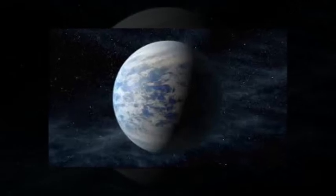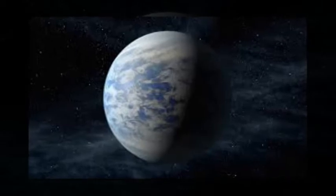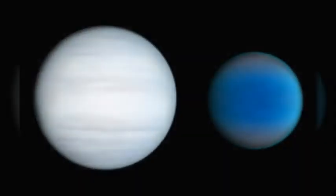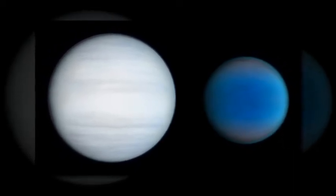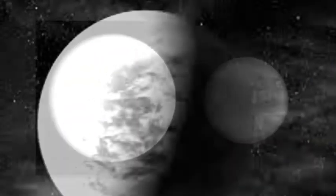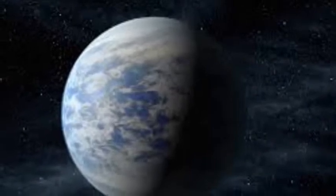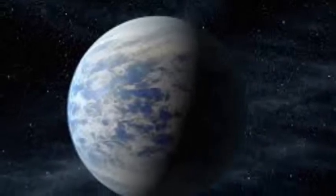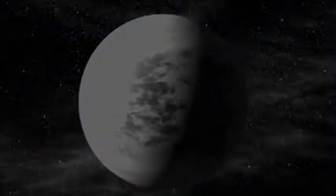Located about 1530 light-years from the Earth in the constellation of Cygnus, Kepler-36 is a sun-like star orbited by two known alien worlds. The inner planet, designated Kepler-36b, is a so-called super-Earth, as it is larger than our home planet but smaller than Neptune. The larger Kepler-36c, resembling the solar system's outermost planet, is described as a mini-Neptune.